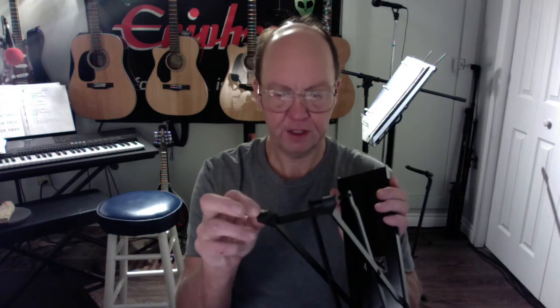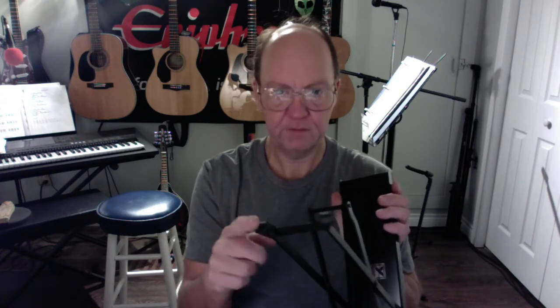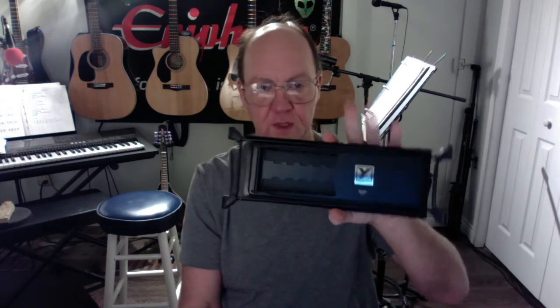But in looking at the one at Banggood, just visualizing in the picture here, it looks like the rubber is probably a little thinner. It also looks like the frame is going to be pretty much about the same as the legs. But like I said, it's hard to say without having one in front of me. The feet are definitely different on this. I actually like the feet on this one better. But the funny thing is this is made in China too. And it's totally different, but it's whoever they get to make them, I guess.